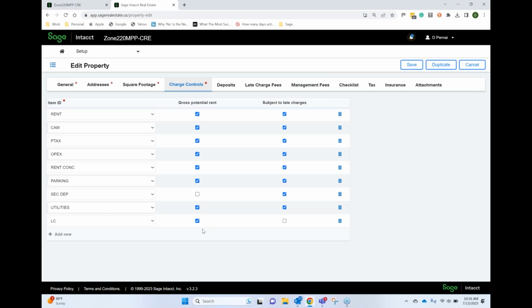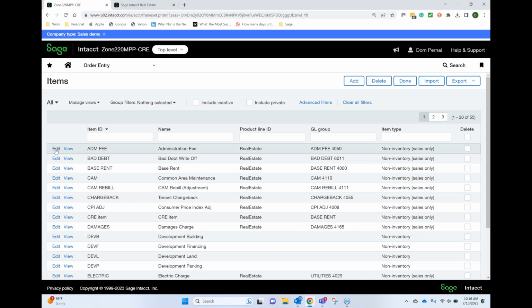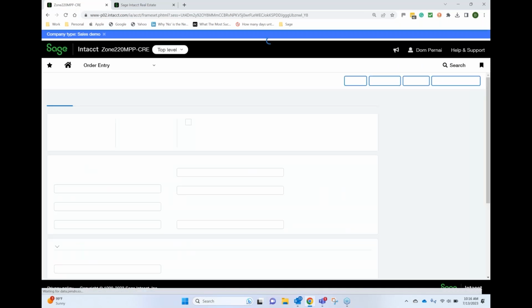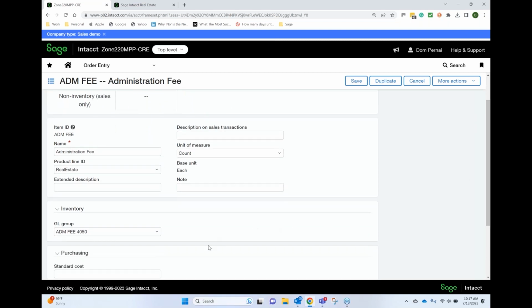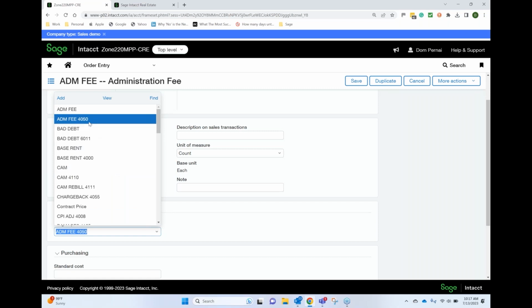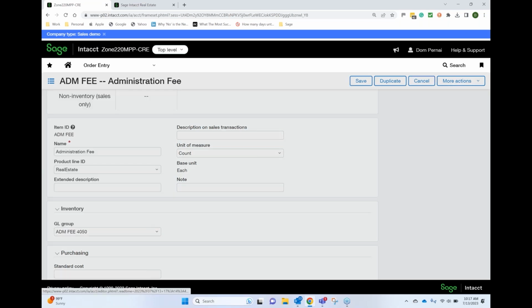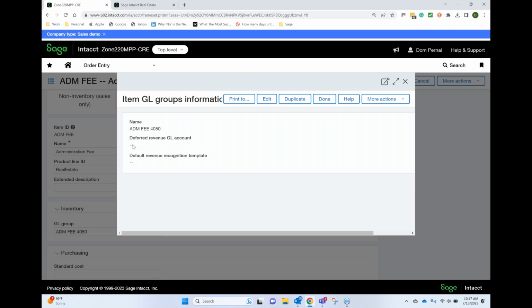So it's important as you're identifying those items, you make sure that you remember those different steps along the way. And you'll also find that as you're working with these items, we'll identify them as part of a general ledger group. So I can go in and identify inside this general ledger group the name of it. So all we're really doing here is giving it the name. And we do have the ability to give it a deferred revenue account. So if somebody prepays it or something like that, we can identify that way.